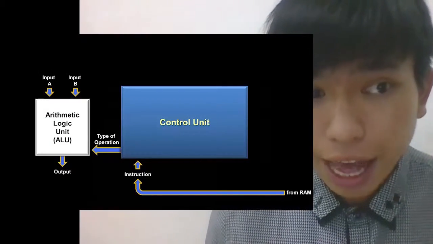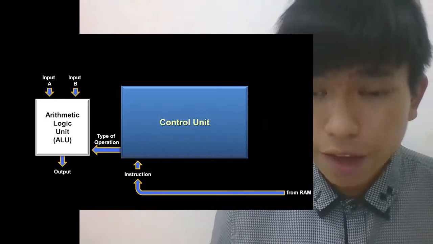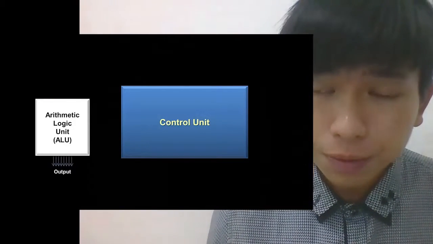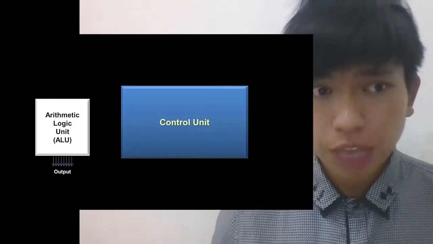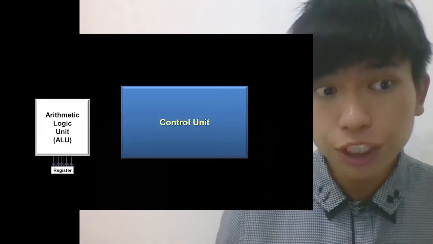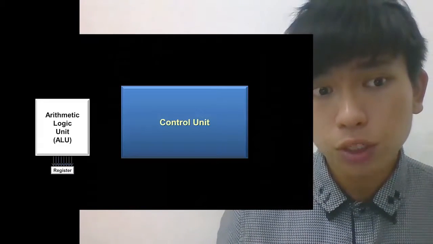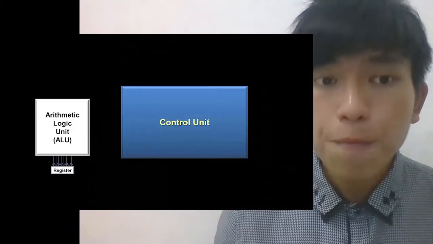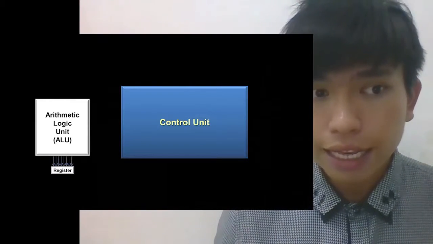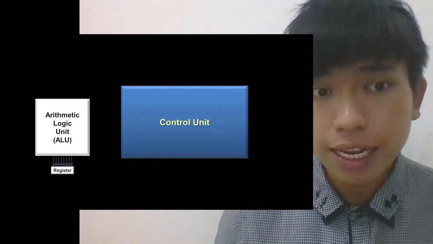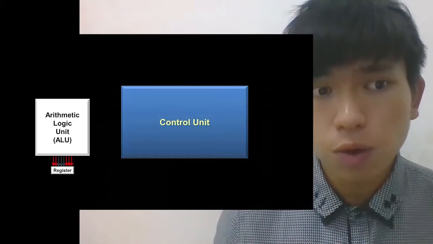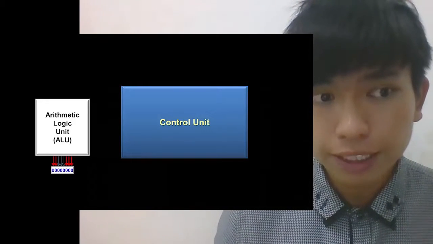Now, let's say the ALU does an operation and gives an output. Where does the output actually go? Well, the 8 wires coming out of the ALU actually run to the register. A register is just a simple component used to store numbers temporarily. A register acts just like RAM, except it is inside the CPU, making it faster and more useful for storing numbers temporarily while instructions are being processed.